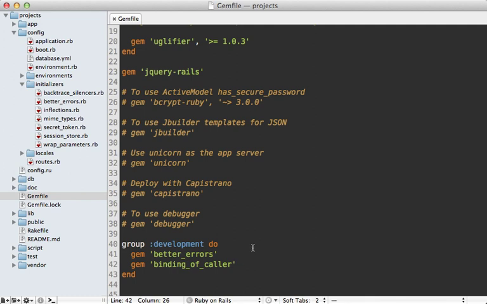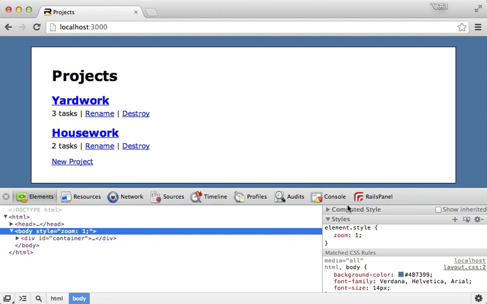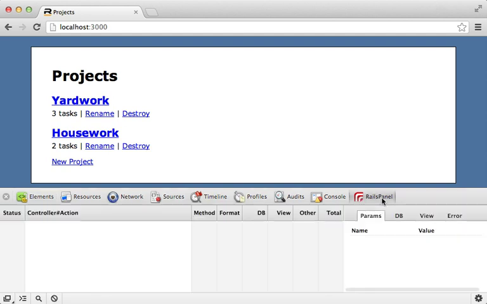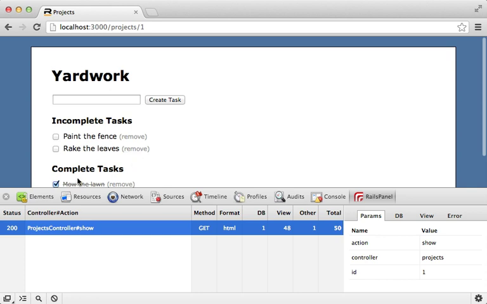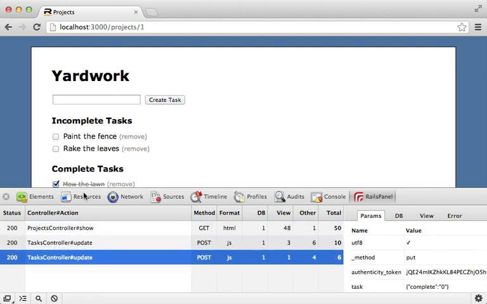Now, in addition to the extension, you also need to add a gem to your application called meta_request, and you'll want to add this to the development group. Now, after restarting our Rails app, we can go into the Chrome developer panel, and we have this new Rails panel option here. And when we go throughout various pages of our application, you can see that an entry shows up in the panel. And this works for AJAX requests too. Clicking here, you can see a new entry shows up.